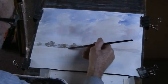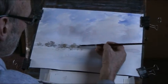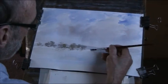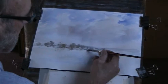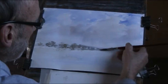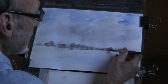Some reflections coming down into the water, we're just hinting at those at the moment. They're a bit too similar. You have to watch that you don't create everything the same, so we'll have some fainter ones there in the background here. Some darker notes on the horizon there. So this is the background. We'll put in detail as we get to it.